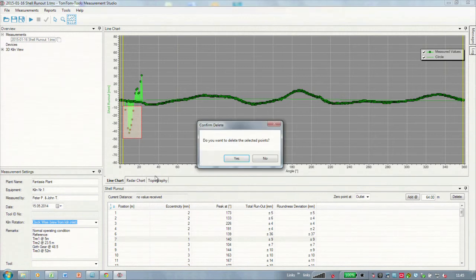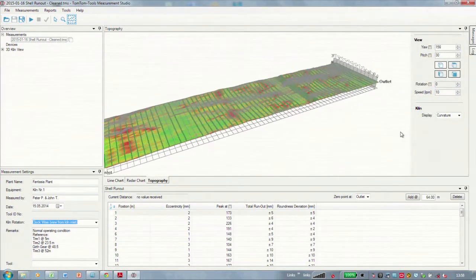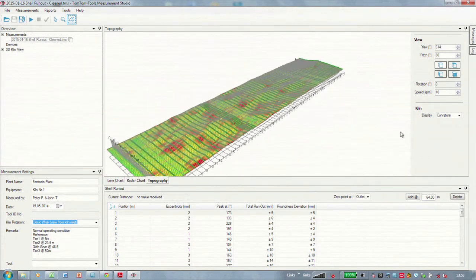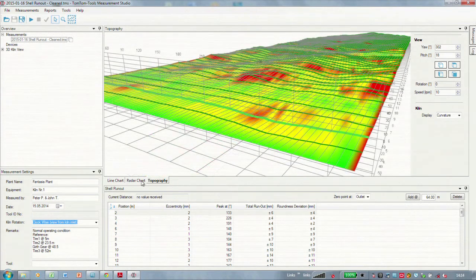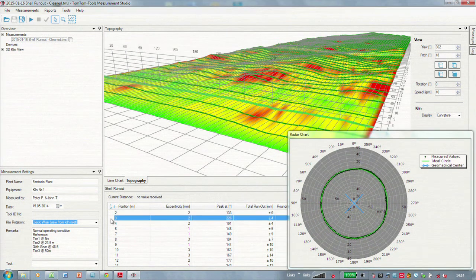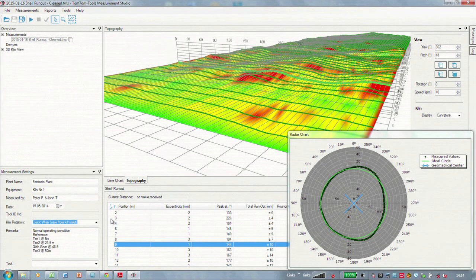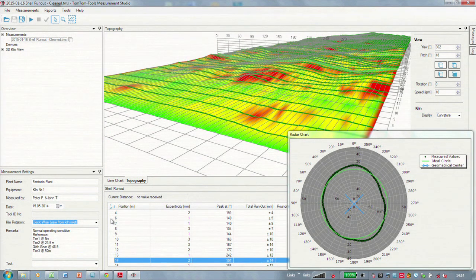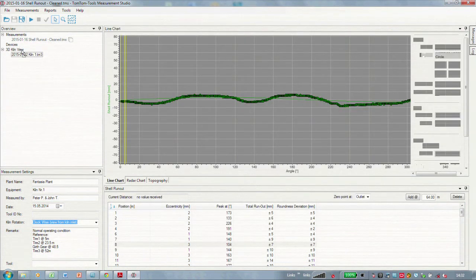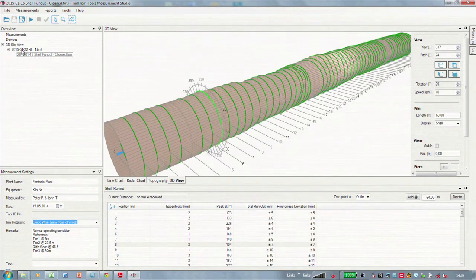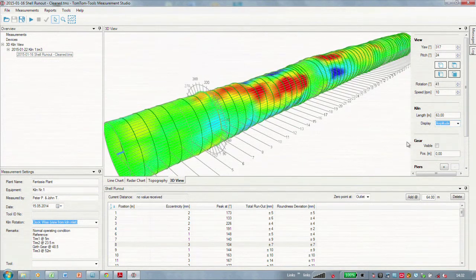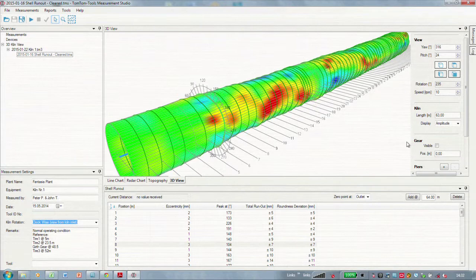A first overview of the whole kiln is given when it is displayed in the topography view. It can be rotated, zoomed, and even combined with the radar chart to see all the details. For the full picture, a dynamic 3D model can be generated. Just drag and drop the measurement file into the 3D viewer. The kiln appears. To distinguish the deformations, they are shown with exaggerated amplitudes and can be colored.